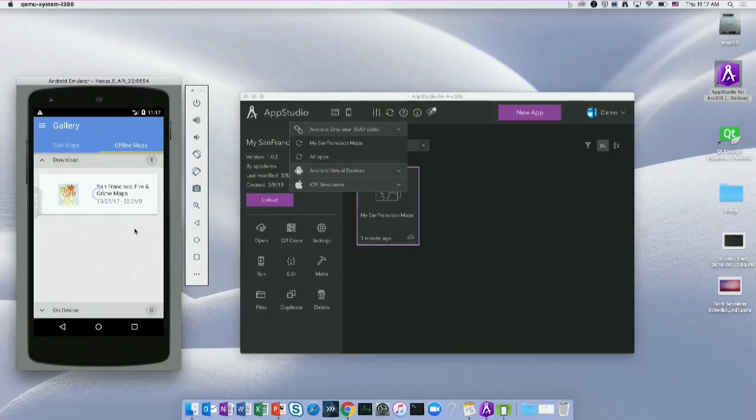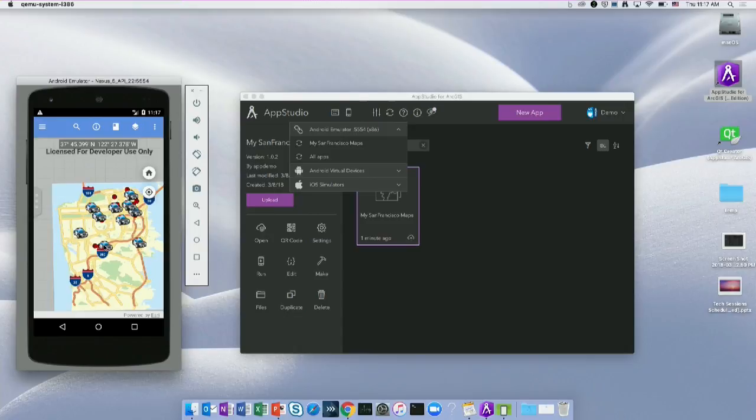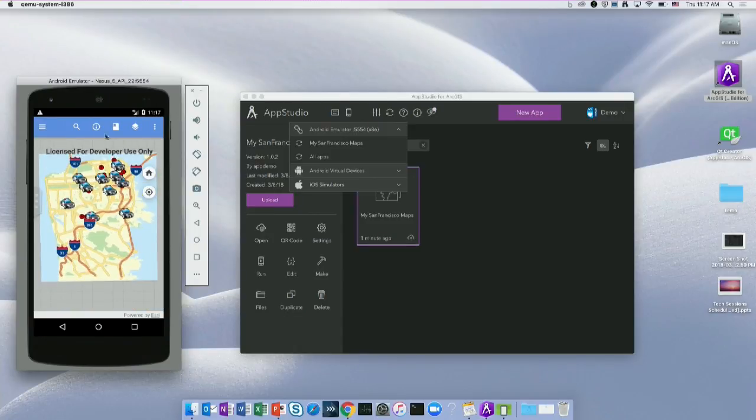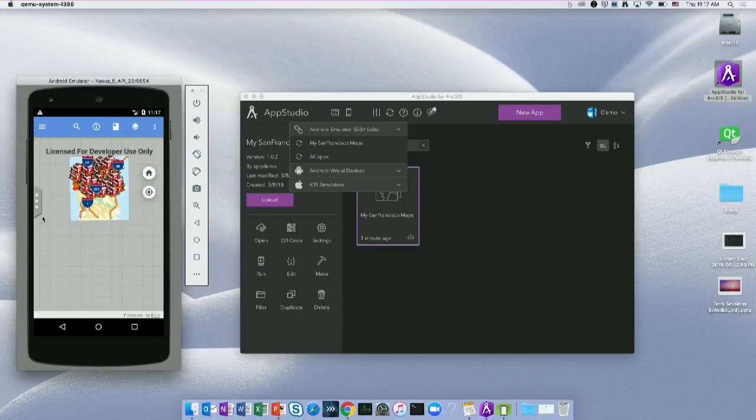Let me download my offline maps in the emulator and do a quick testing in here. Everything looks good on my emulator as well.